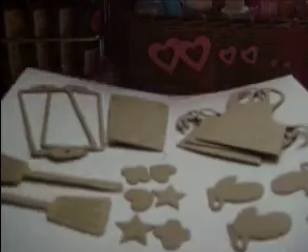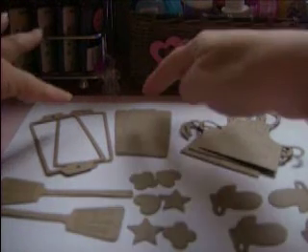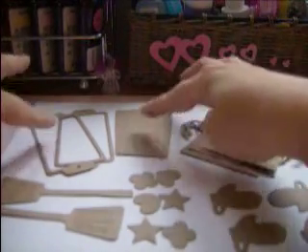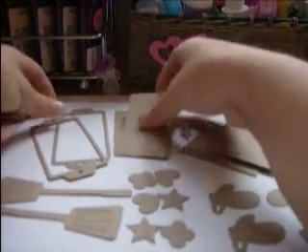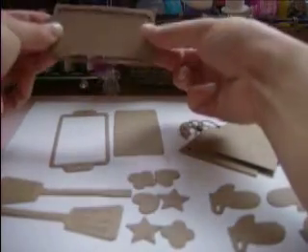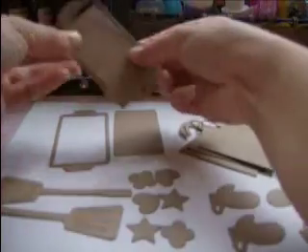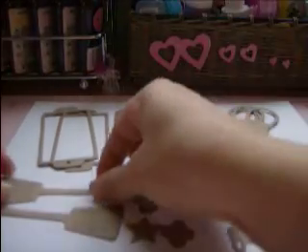The next set is a really, really cute set for the season that's coming. This is for the Christmas season, or if you're doing recipe books, they're really cute embellishments. What you'll be getting is two of the kitchen baking sheets. They go together like this — they give it to you separately. On here you could put like silver or something, and then you just adhere it to the back. You can make them two different colors, and it turns out really nice. You'll get two of the baking sheets.